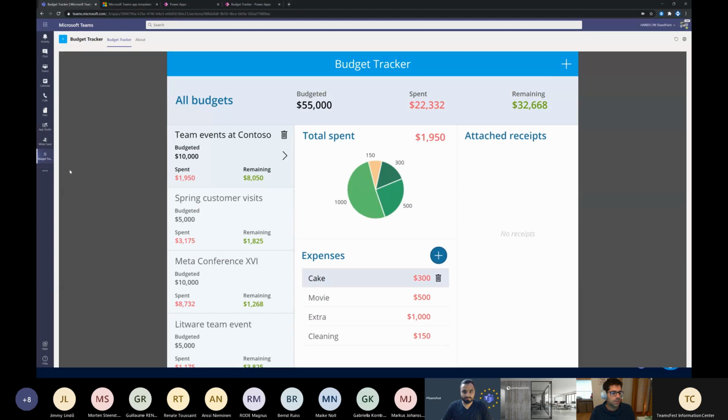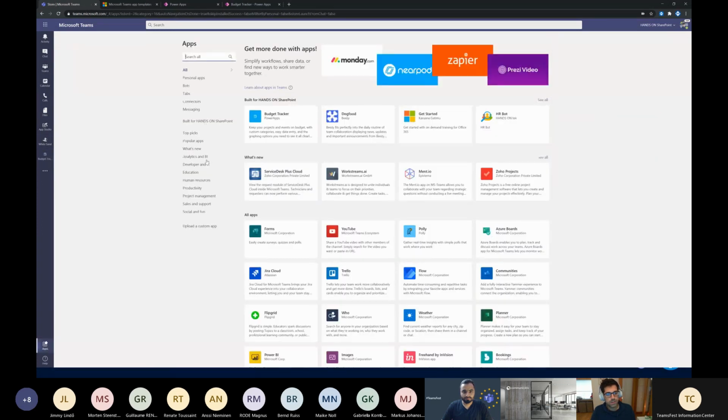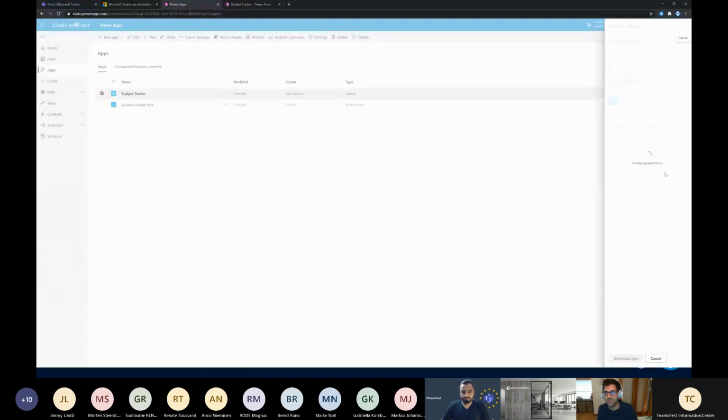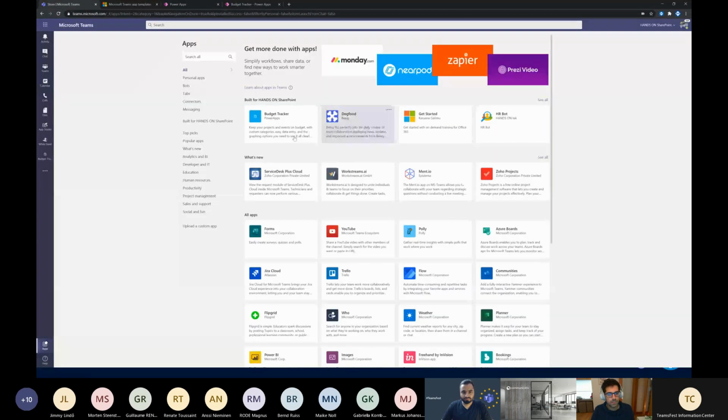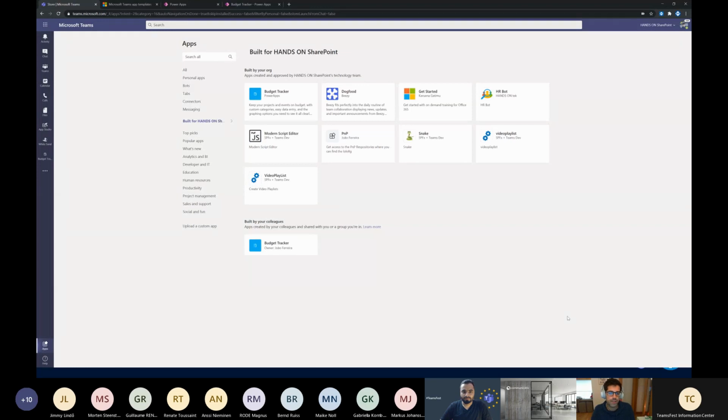And once the app is installed like this, if it is installed by the admin and installed globally, the admin has the possibility to make it visible automatically to users using policies. For some reason, today seems not to be working, but I did this before. That generates the package file, and the only thing you have to do is upload it here, and the app will become available under the built-in for the organization, as you can see here. Thank you. Great. All right.